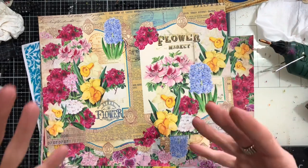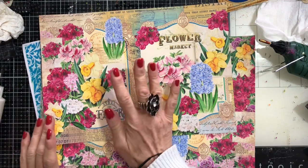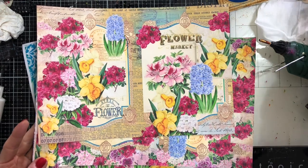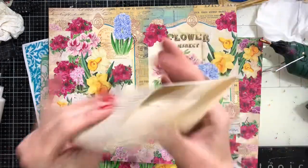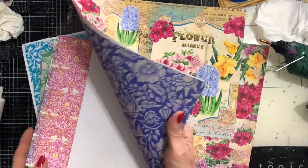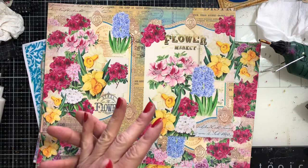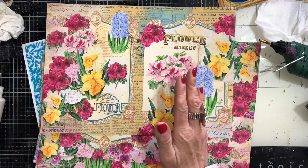We did talk about it in that video and kind of said that instead of using book pages, you could probably do them with decorative papers. I'm just trying to find one of my book page ones to demonstrate. I've got one here that has not been quite assembled, but these were the pockets basically with the window in them. So what I'm going to do today is use, instead of the book pages, some decorative papers. I'm using printables — that's predominantly what I have these days — but you could use scrapbook paper if you've got a stash of that instead.